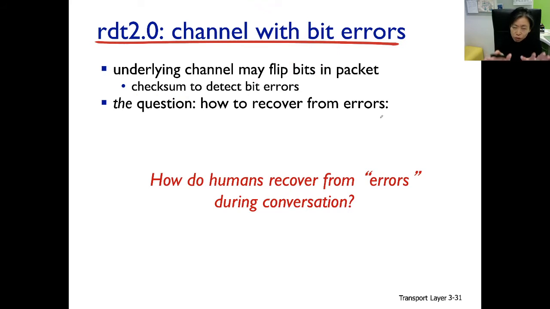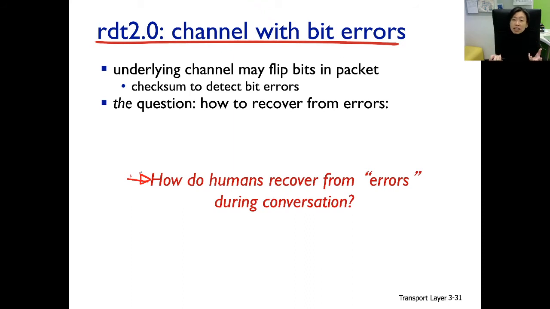Well, if you're thinking how to do this in the computer in the transport layer, I'm sure that it's very hard. But think about this: how do humans recover from errors during conversation? Say, if Polly was trying to describe finite state machine and it sounded really fuzzy to you, what would you do? There you go, right? You type up in the live chat and ask, hey, what do you mean transition? What do you mean changing from one state to another state? What do you mean certain event occurs and triggers the changing of the state? It's not clear. And Polly then will try to explain again, right? Retransmit the packet again.